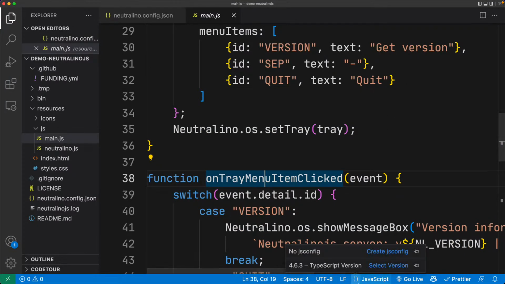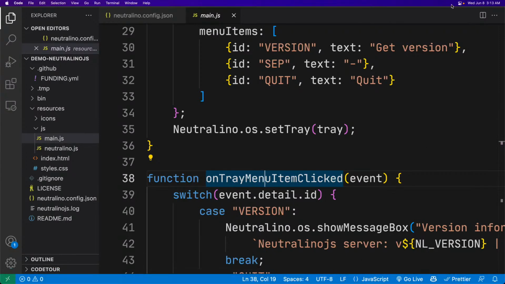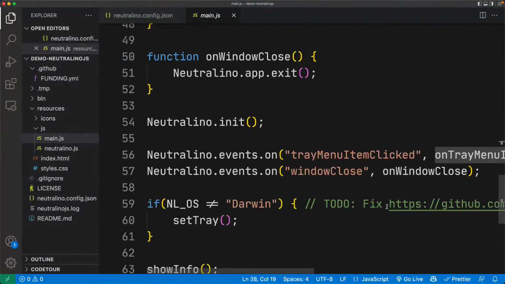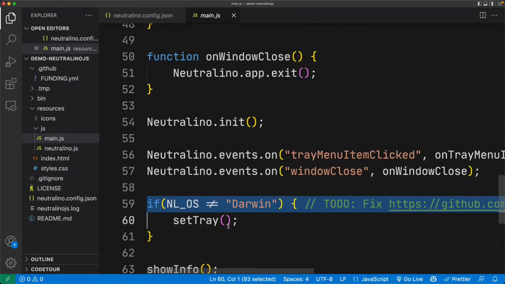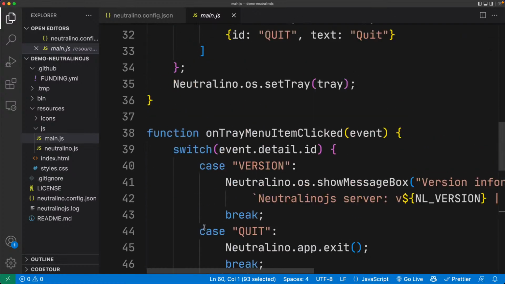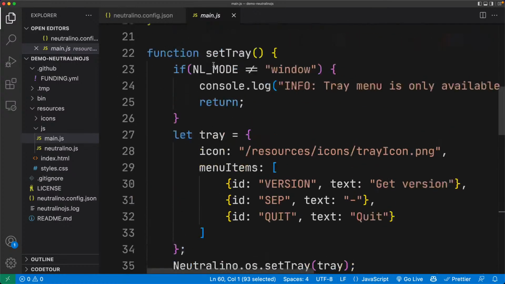Now for us Mac people, the tray would normally be the dock or appear as maybe menu items. But what we're calling it, we're asking Neutralino to exclude the Darwin operating system, which is the Mac operating system. Neutralino doesn't support any sort of menus on macOS, and that's quite a bit of a bummer. Now, if you're a PC user, you can see that the setTray method sets up the tray, and that function is right here.